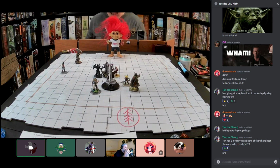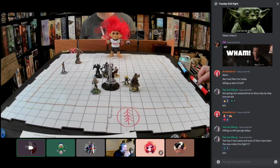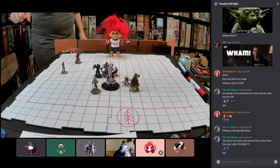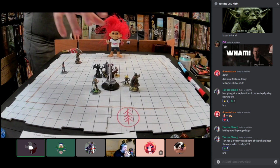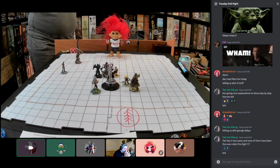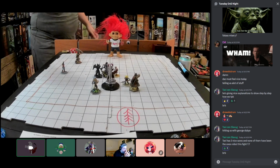Sure. Pine tree. Okay. And immediately as that happens, you begin seeing a glowing orange symbol on the ground through your echo. I'm gonna draw it for you.